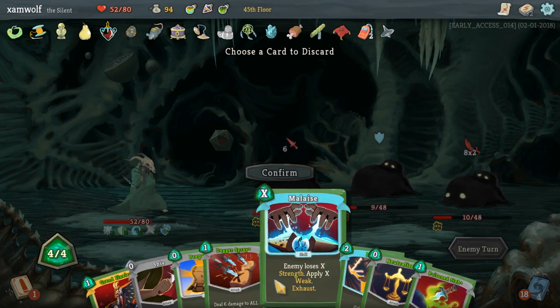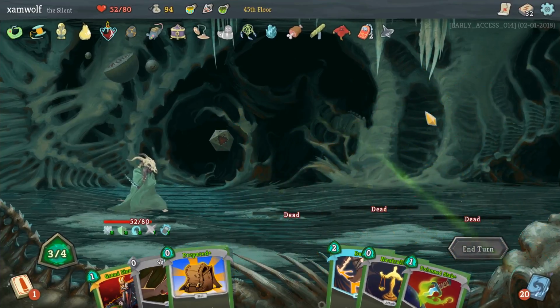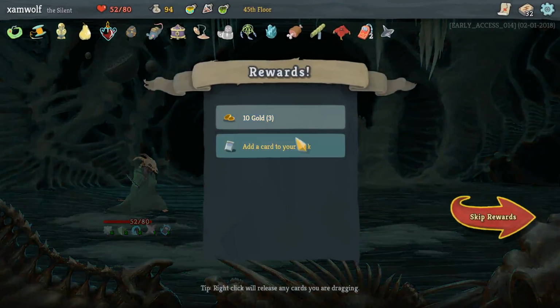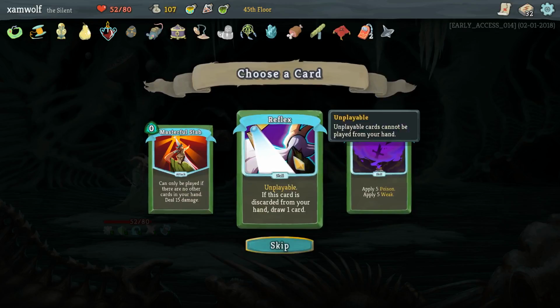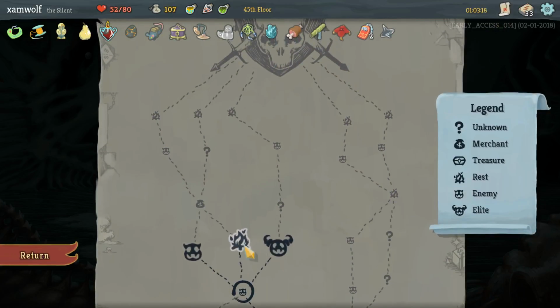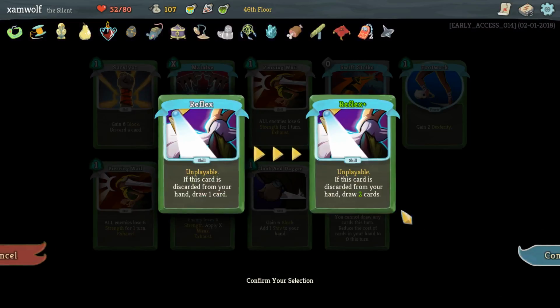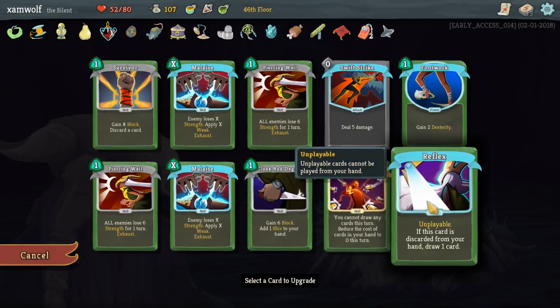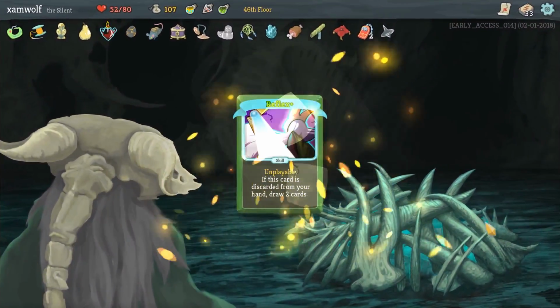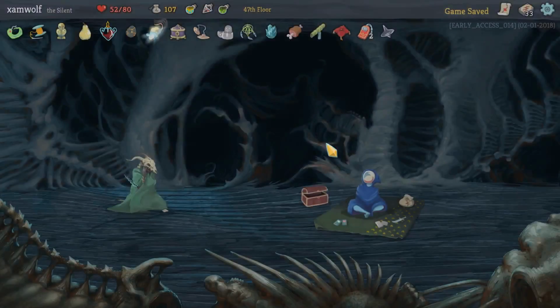But instead, we didn't get there. I mean, we got there, so. That's really good. Finally, some good news. Draw 2 cards when this is discarded. Yes, please. We got so many prepared.